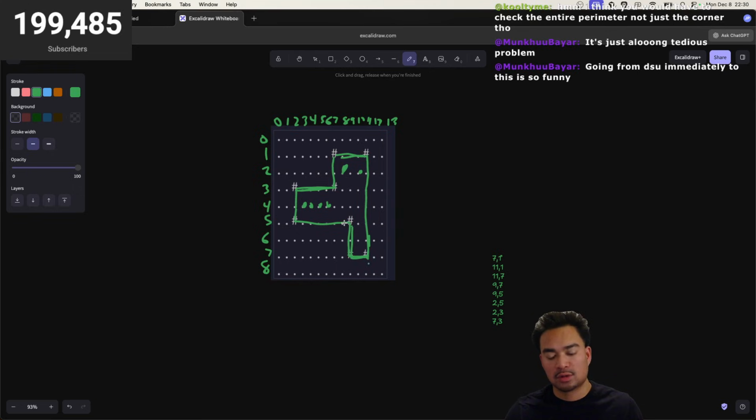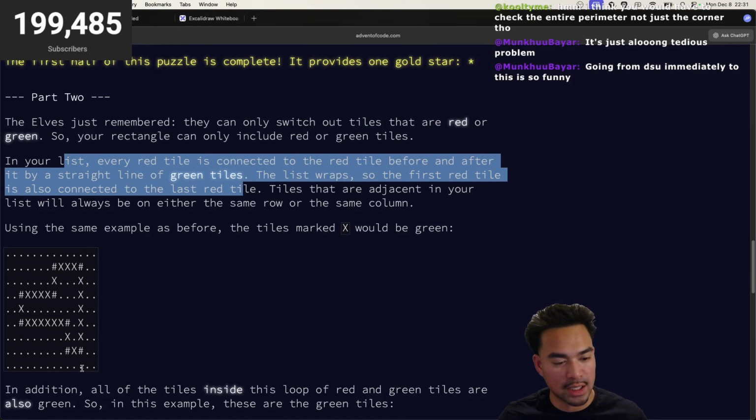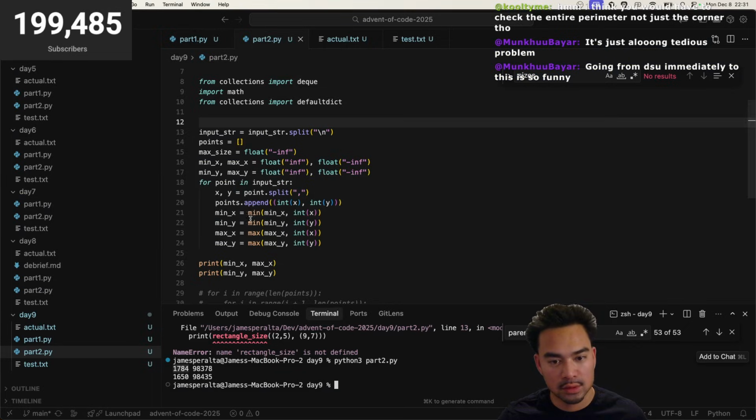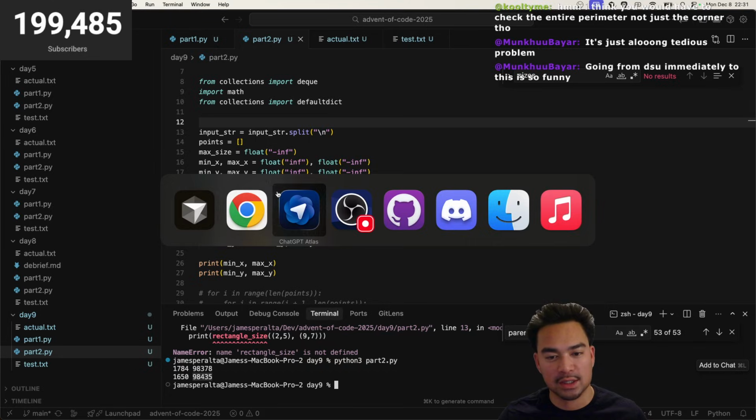You know we're gonna go in this direction. It's not crazy. It's like just 10,000. Yeah, we can just flood fill from the outside.